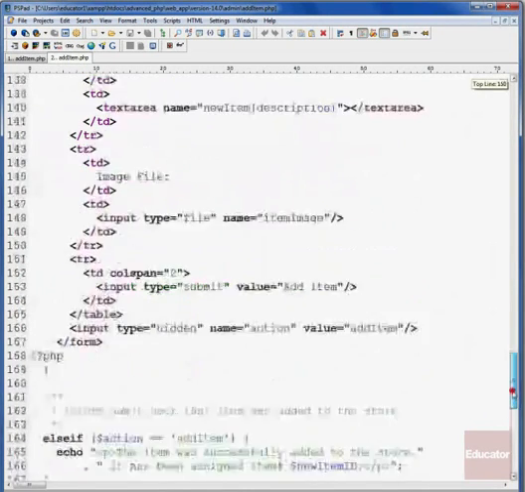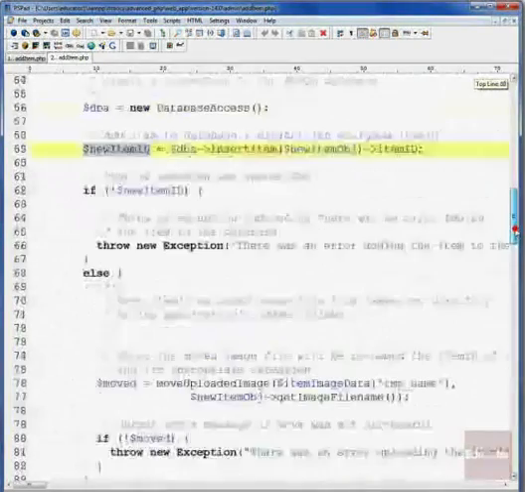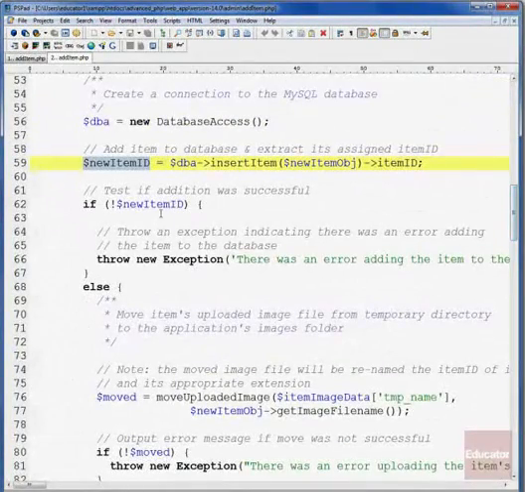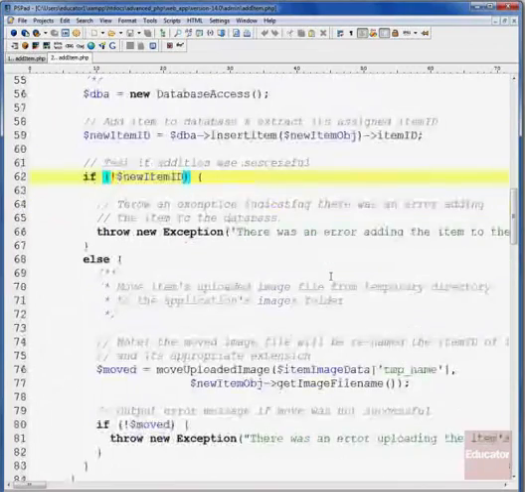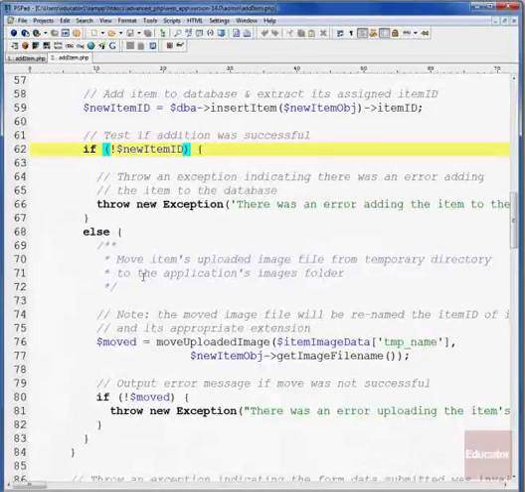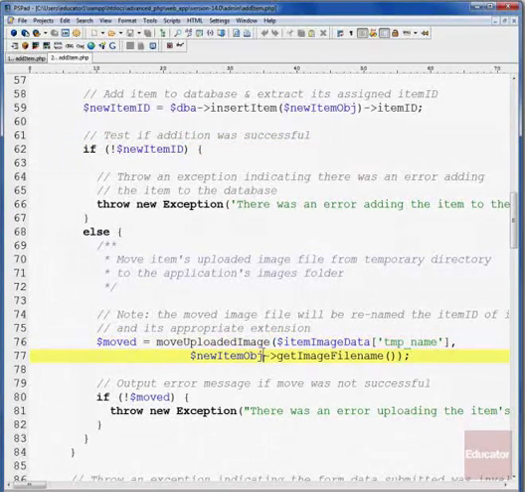So we simply set that variable new item ID equal to this. If new item ID is equal to 0, which would indicate an error, we're going to throw an exception. And if not, then we're actually going to go ahead and move the image that the user uploaded to the appropriate spot on the web server.